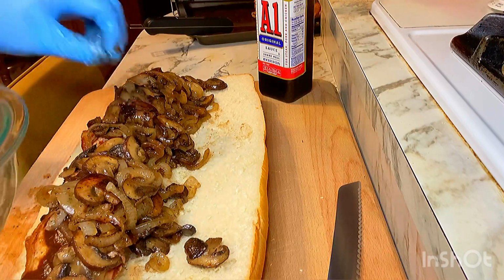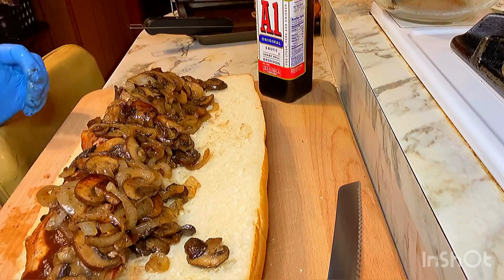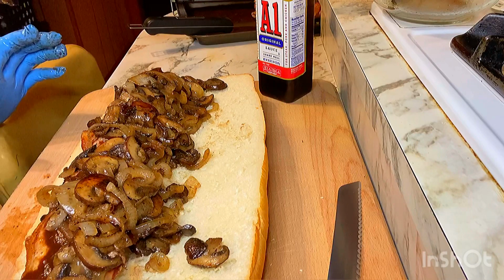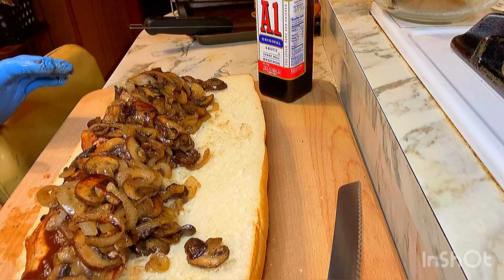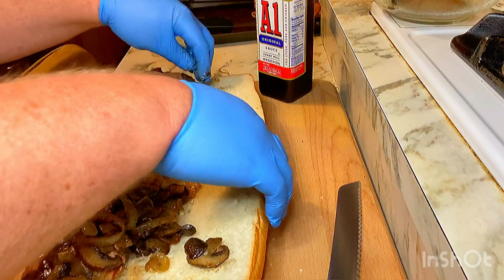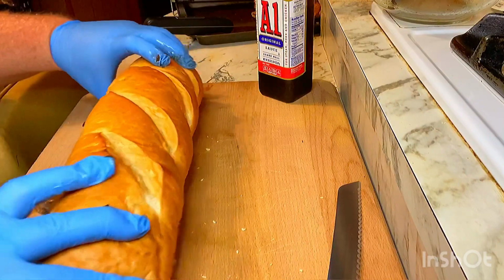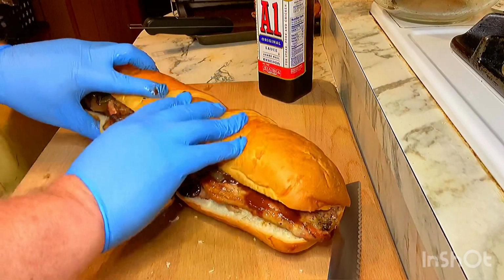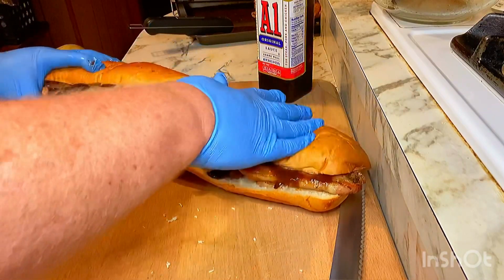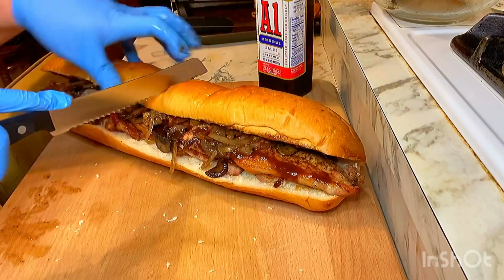All right, I emptied it out, as you can see here. So one more thing, I think we got enough sauce on there. So I'm going to close this thing up and I'm going to start cutting our sandwiches. And then I can't wait to get that nice bite. Let's get this monster closed up here as the pork juices just run wild through it. In the middle, of course, first.